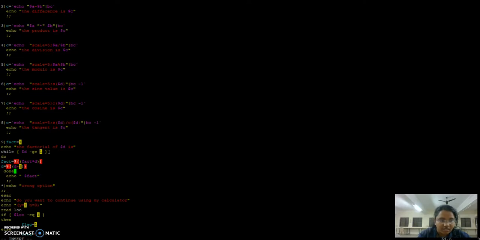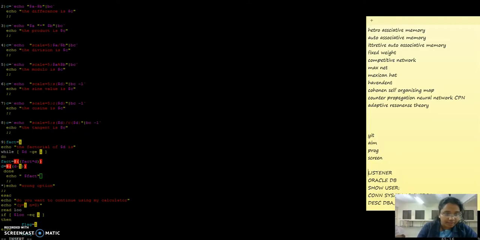And factorial has its logic: if the number given is less than 1, you don't need to do the loop. If it is greater than or equal to 1, then you'll be doing it. If it's less than 1, you'll get 0 or 1 as the answer. So for fact, each time you come, you multiply the fact value with the number given and decrease the number. So this is going to recur, and finally after you come out of the loop, you display the fact. This is my factorial.